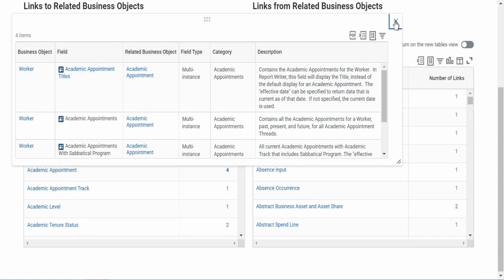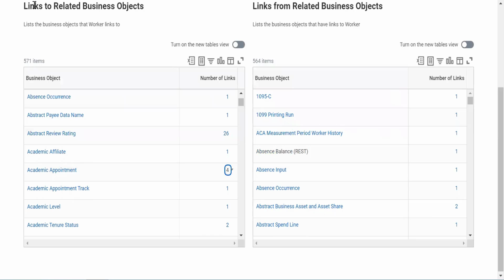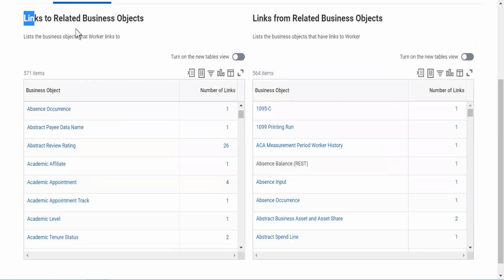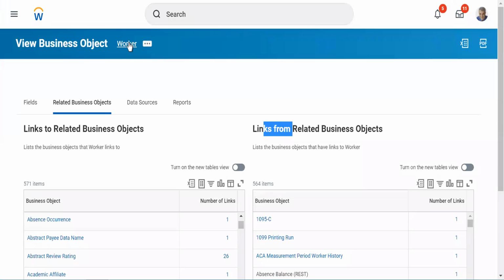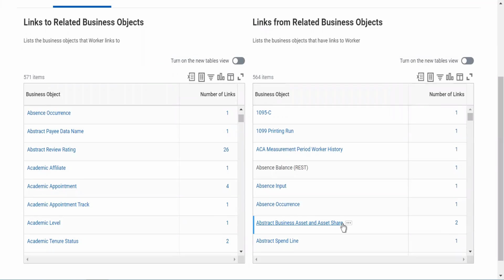Okay. Now the next part, when I say links to, the next part is links from. It is exactly the opposite. So what we saw here, the fields of worker were being used by a different business object, right? So why can't worker use the fields of a different business object? That is also possible. So let's see this one, abstract business asset and asset share.